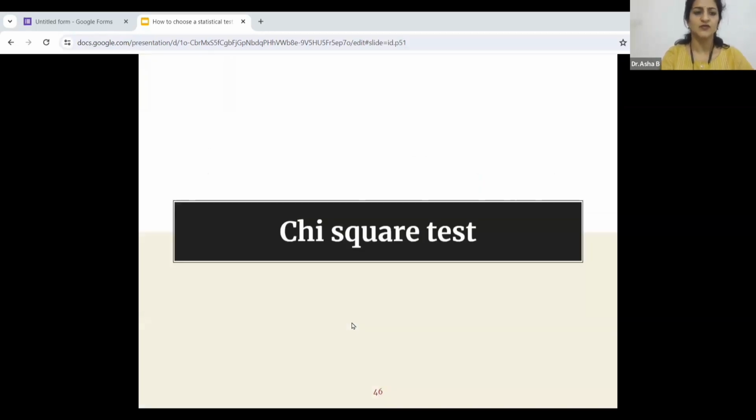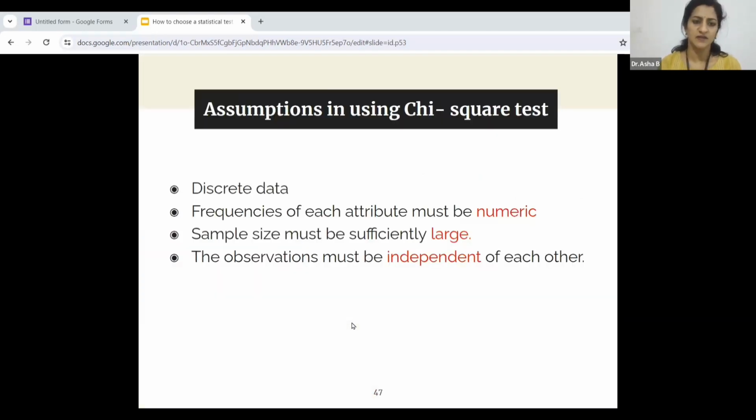Moving on to non-parametric tests, the most common non-parametric test, which we all know, is the chi-square test. The chi-square test also has certain assumptions to be met before we use it. It is mainly applied for a discrete set of data. Discrete means it is a non-normal distribution, and chi-square is a non-parametric test. The attributes have to be expressed in numbers for calculation, and percentages should not be used. Whenever in any table we have both numbers and percentages, see to it that we take the numbers. Percentages should not be taken for calculation. Many times we have seen students making this mistake, where they take percentages for calculation. For chi-square, it is the numbers that have to be taken for calculation, not the percentage.